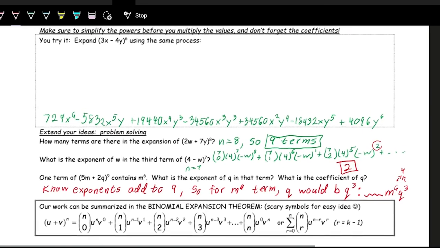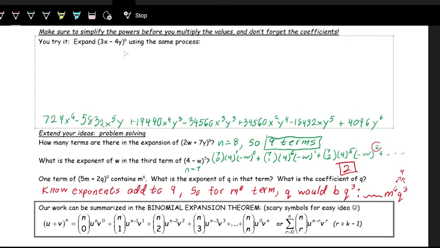Just like looking at the expansion above where the n was 6, on each of the exponents of the x and the y, you have x to the 5, y to the 1, that adds to 6. And explaining this here makes me realize I actually had a typo. This should be on the next one, y squared. So I apologize if you're trying to work that one out and figuring out why that one's y squared. It's a typo, but it should say x to the fourth y squared, so that adds to 6. x cubed, y cubed adds to 6, x squared, y to the fourth adds to 6, and so on. So the exponents always add to 6 when the n is 6. This one, the n is 9, so the exponents always add to 9.